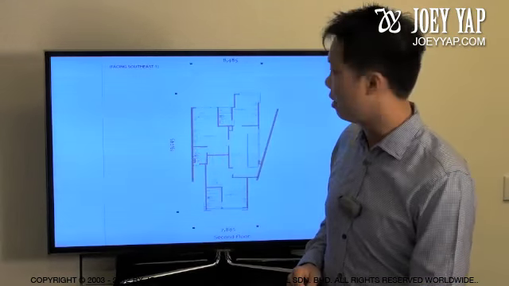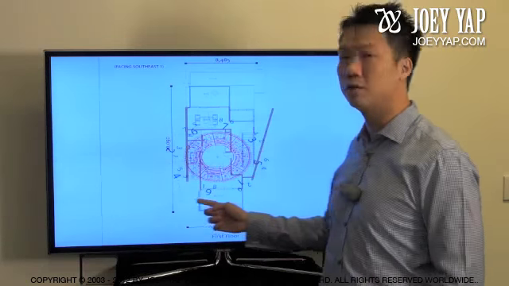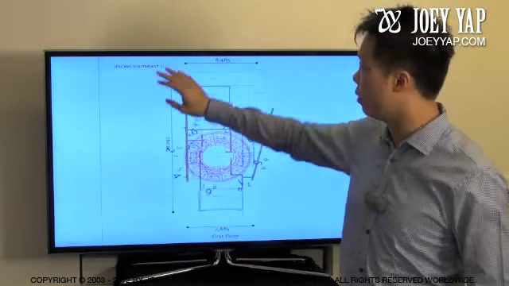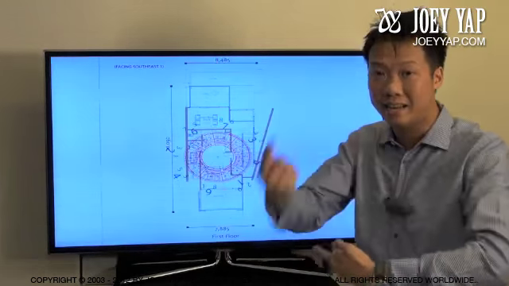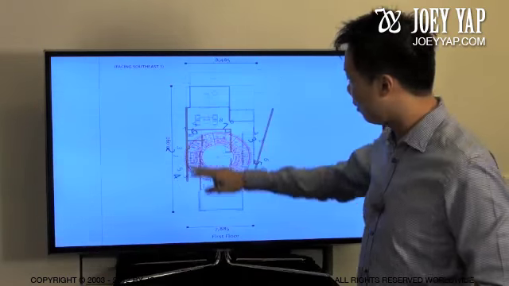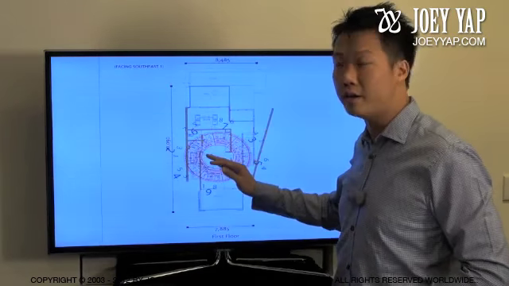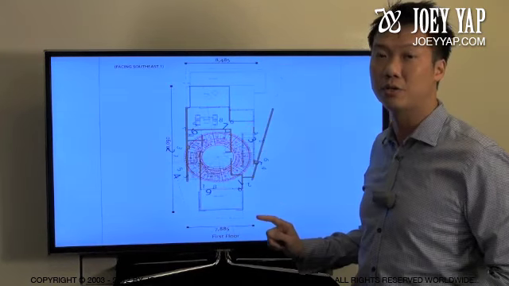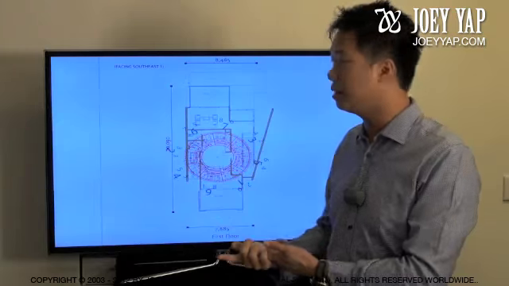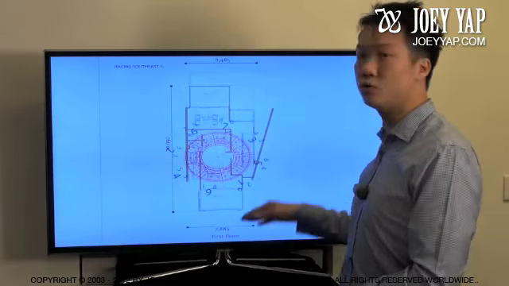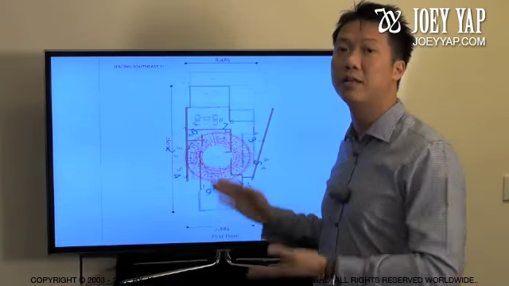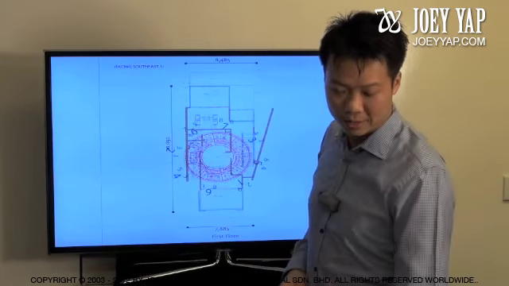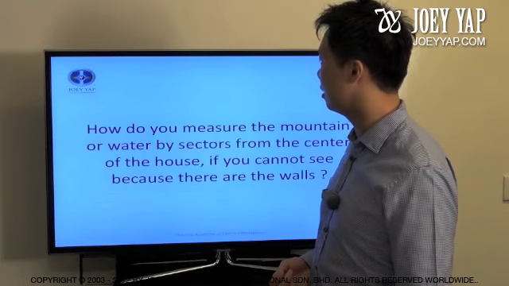Okay, so you have a plan and you draw the 24 directions onto the plans like this, and prior to that you walked around the area and you know where the hills are, where the embraces are, you already seen it, but you don't know the exact degree. But after you draw these 24 directions on it, and after you see the real hill, then you know where it lands based on the calculation. So it's a combination of both. When you go on site, you visually see it, and then on paper you draw the plan out with the 24 directions. Then now you know where the mountains are. Okay, so you don't have to look through walls. Now that's how you look through the mountains.